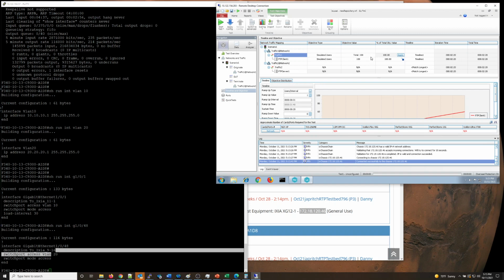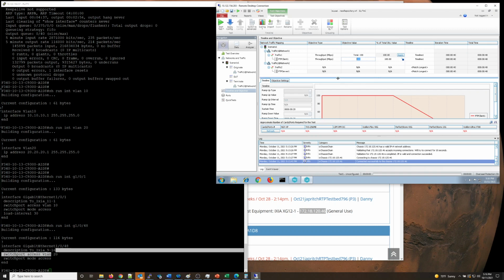But maybe for my testing, I just want a lot of TCP traffic. Maybe I'm testing something like NAT translations, and I just need a lot of unique FTP sessions, each one with its own translation. So instead, I'm going to double click simulated users, and that gives me the ability to change it. So I could say something like throughput in megabits per second, and I could say, let's make it 100.